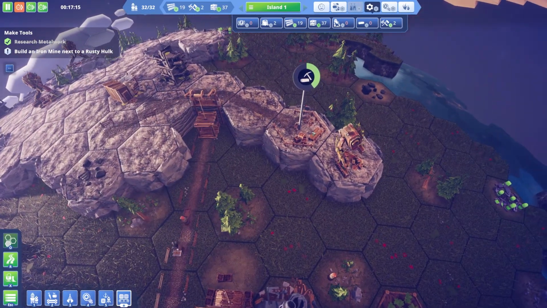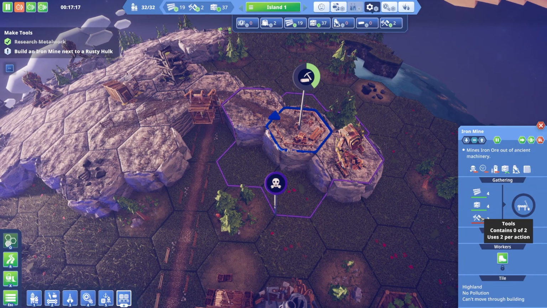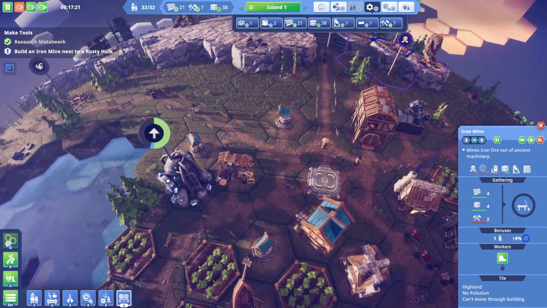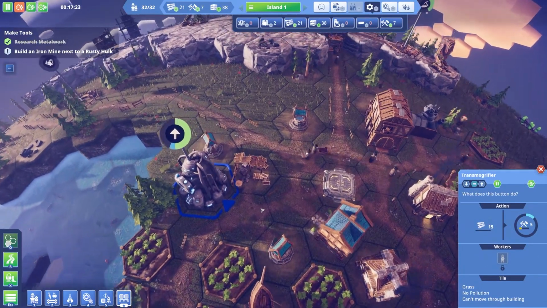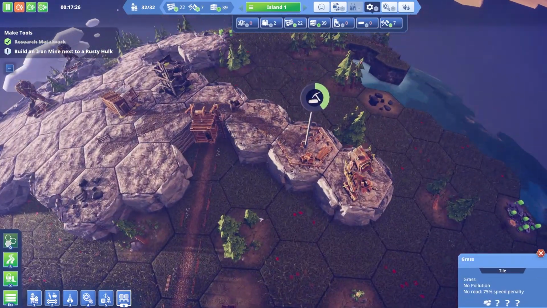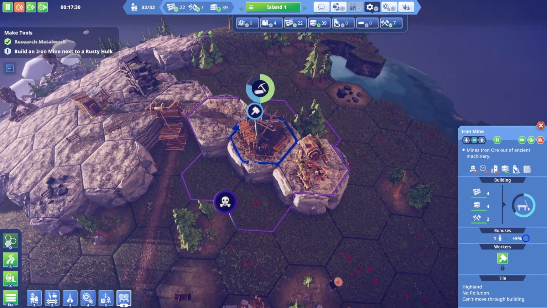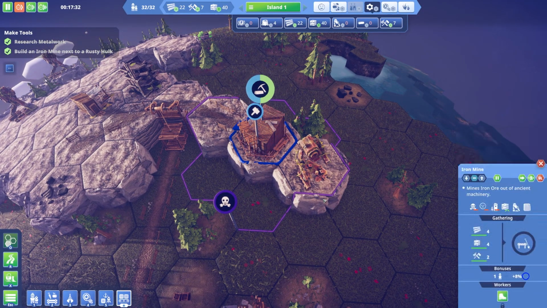Alright, so the elevator is working very well. What are you waiting for? 2 tools. We have a few. Yes, and he should do his flashy thing very, very soon again. Now, we have enough wood, so I'm not concerned about that. There you go. He's building it already.